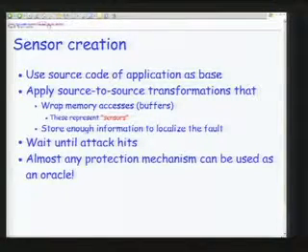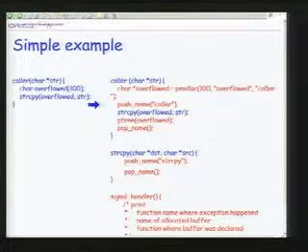One point here is that we can actually use any type of protection mechanism as an oracle, but we decided to use this approach because it's more efficient. So the example that I gave earlier gets transformed to this example. It doesn't really matter. It just keeps track. The parts of the code in red is what the system injects. And basically, it uses a technique similar to Electric Fence to wrap buffers around memory protected with write-protected memory pages that are zero filled. So overflows, underflows are going to create exceptions.